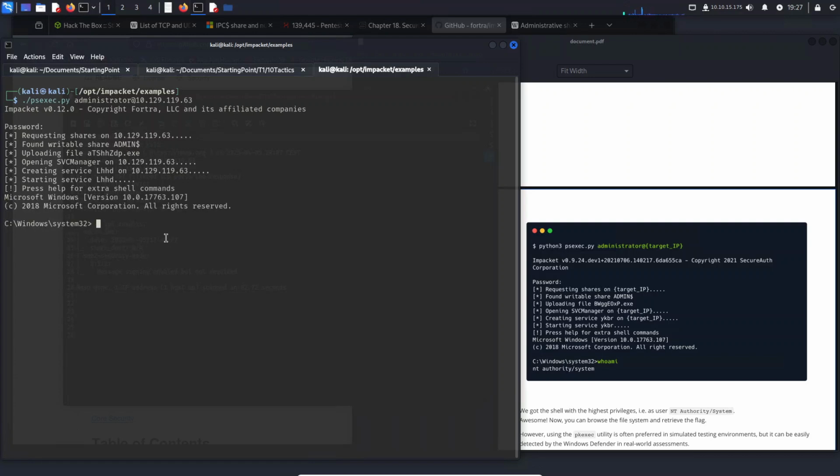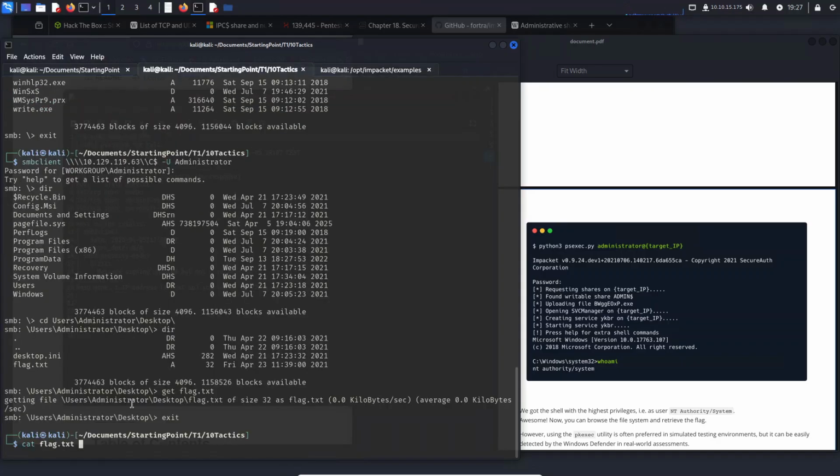Now let's type whoami. Great. NT AUTHORITY\SYSTEM, and as in option 1, let's switch to C:\Users\Administrator\Desktop to see the flag.